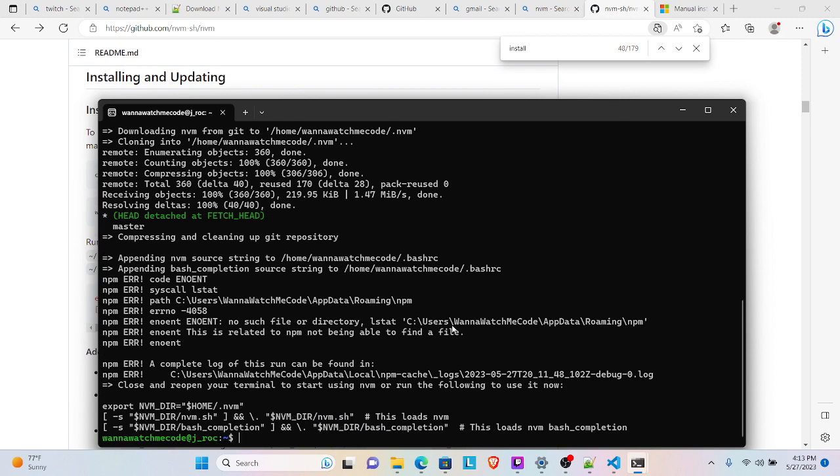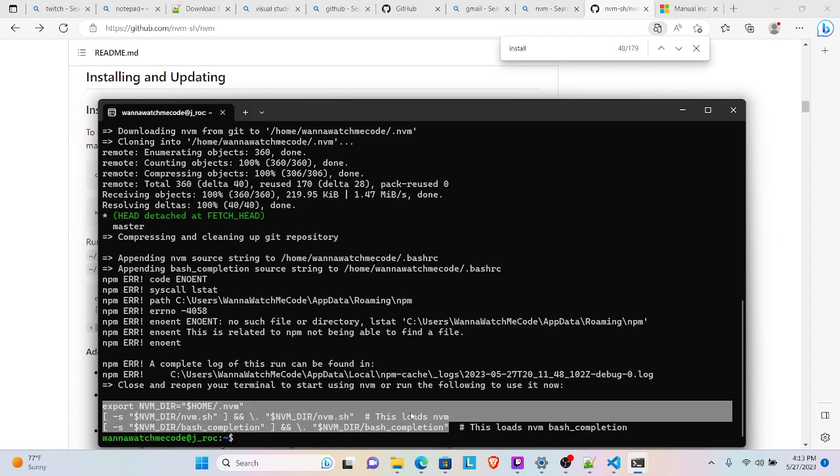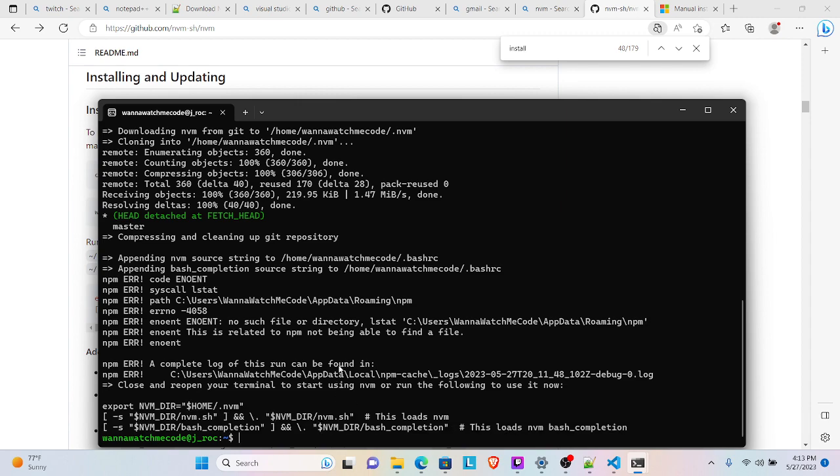So it ran, and it is downloaded or installed. Okay, so we see it exported NVM to the home directory. There's a shell that runs it, and then, okay, so yeah, this basically right here will export these directories to, I believe, your path.